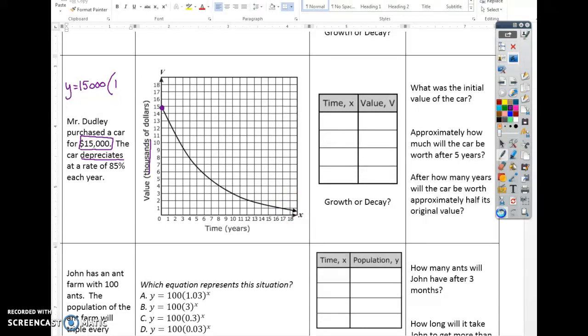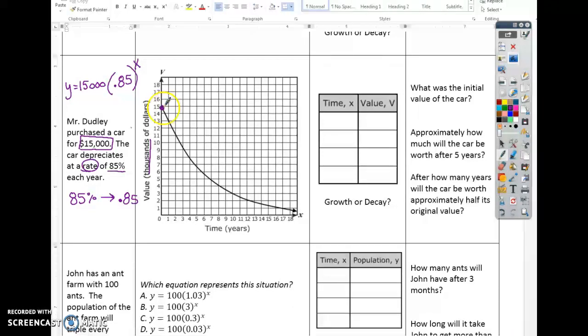Actually, we're not going to start with the 1. It is subtracting, I mean, it's going down already, but it's already giving me the rate. So it's depreciating 85% each year. So 85% changed to a decimal is 0.85. So right here, we're going to put 0.85. Okay, and that number is smaller than 1. That's why it's going down, to the power of x. That's the equation. You can put that equation in y equals, second graph.